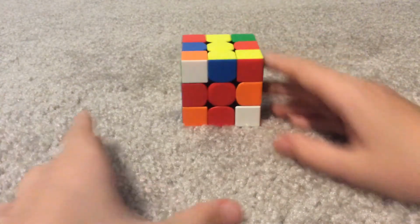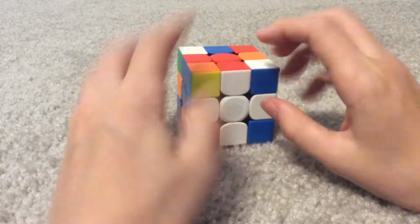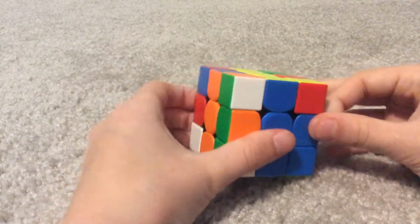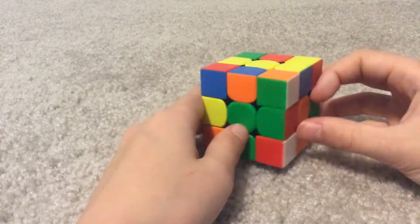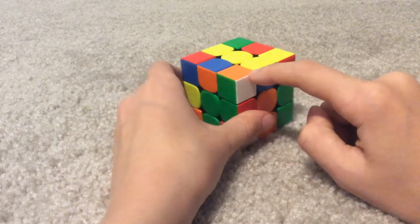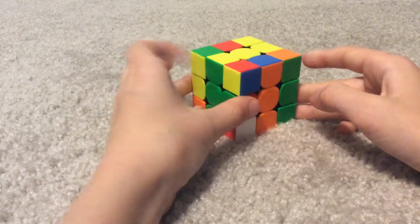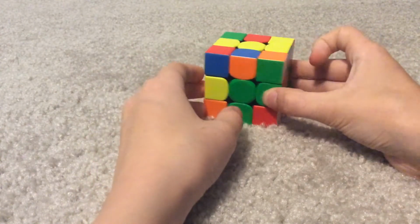Okay, next step is a little more complex, but very easy. It only requires a few moves. The move that we call this is actually kind of a bad word, so I'm not going to mention it because I might get demonetized. So you see this white corner, right? And you see the orange and green edge. These orange and green edges, say it was all the way over here, have to be matched up with their 2 centers. So you're going to bring it over like that.